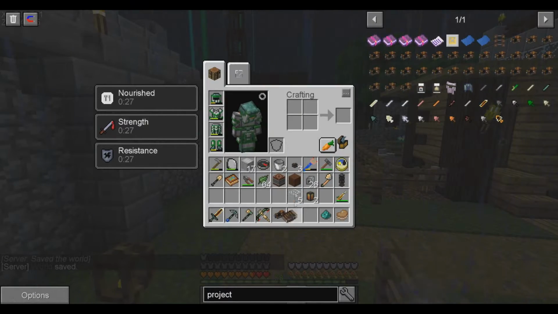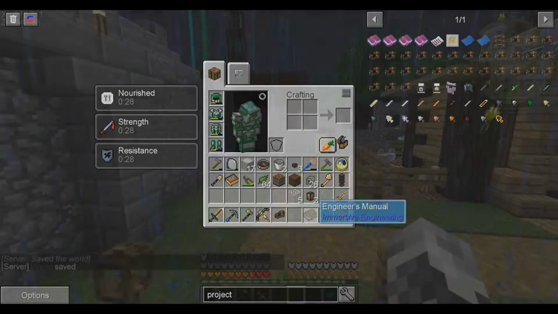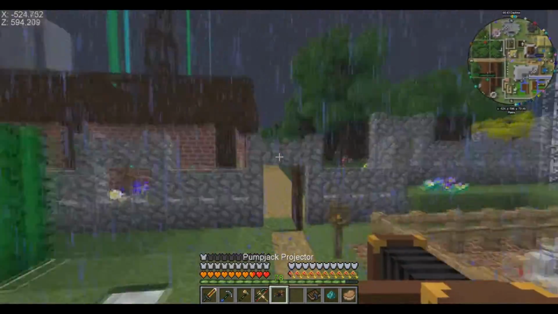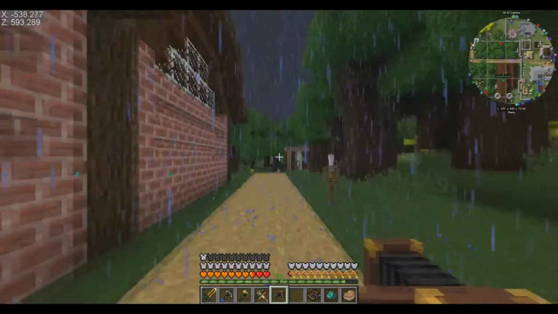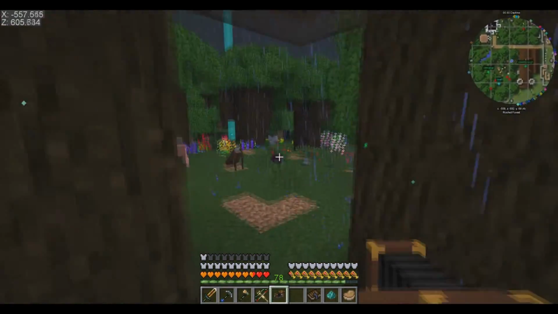Okay. Pump jack. So I take the manual and the projector, and I craft them together, and it gives me the pump jack. Nope, he's dead. I see his leather laying there on the ground. Oh, no. Poor glue factory. What an awful way to go.